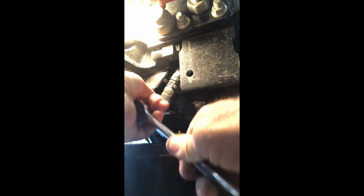Alright, so now we need to get that off, and I'm using a T40 star bit. And we're going to get in here and undo this, which is going to give access to the filter. Again, I got my pan under there because, with anything, fluid can possibly come out. So try to not drop it in it. So let's remove that. Okay. So I got that out. T40. So what we're going to do now is pry this off and pry this out.